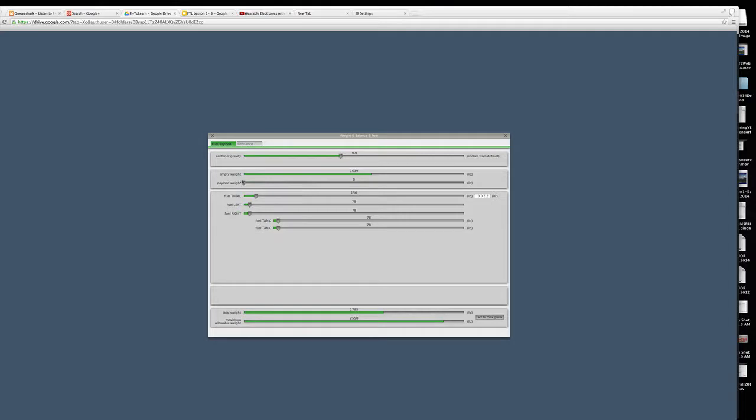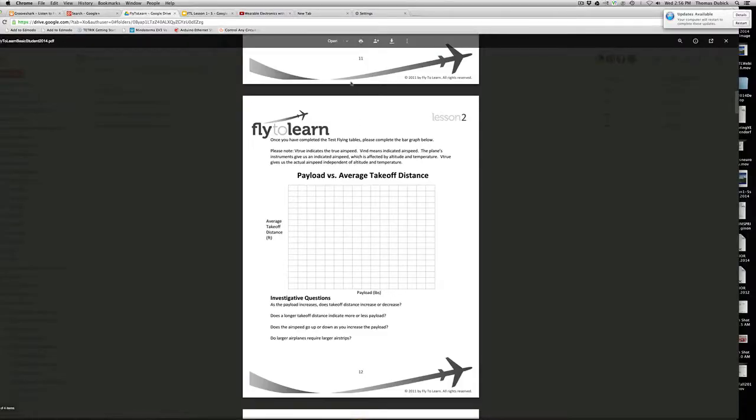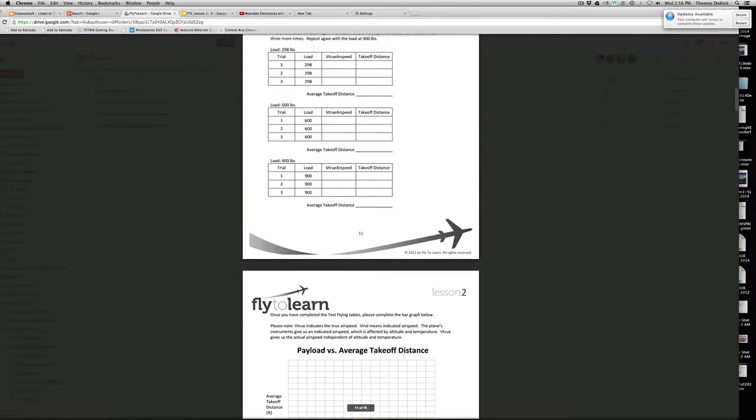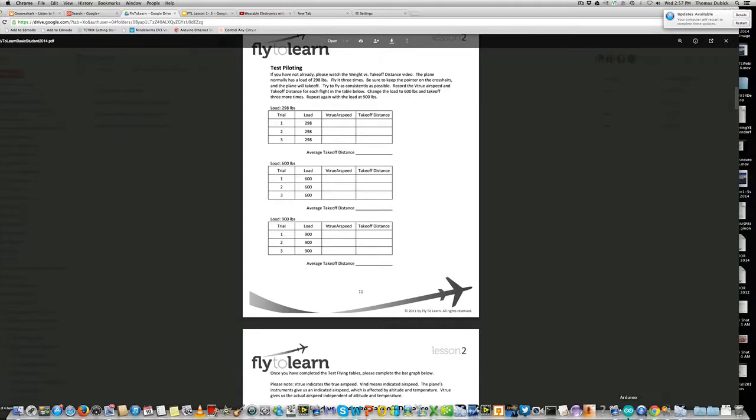I would start off leaving it at the default, and then I would keep increasing it. Like the default payload, 299, or go to 299, 300, and go to 600. So go ahead, and you're going to repeat that three times, as evidenced up here. Here's a payload of 298, a payload of 600, a payload of 900. Do it three times. The key is to try to fly the airplane the same way. Try to keep it right on that cross as much as possible. Let me show you what I mean by that.